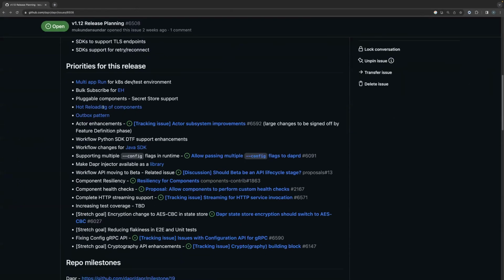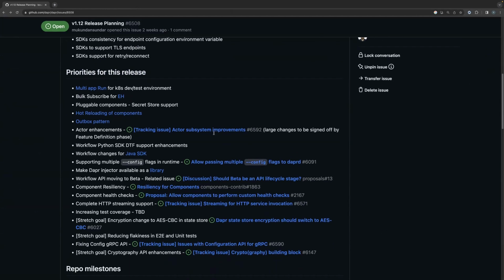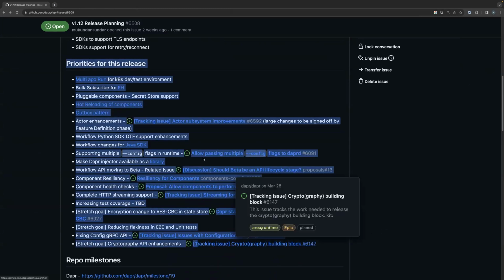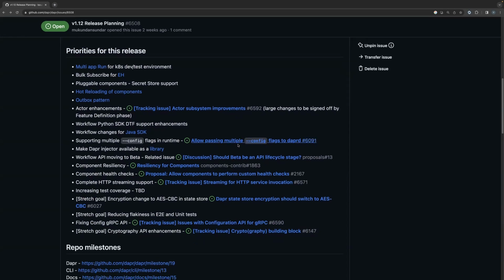Okay. So this is the list of priorities. If you're wondering what the Dapr maintainers are considering a priority for the release, please go over this list. Of course, we're not going to go over each and every single one of those, but you can do that yourself. If you have anything to add, if you have any concerns about the priorities, if you think something should be a priority, then again, please ping the maintainers or the release team, bring it on here so that we can take that into consideration. So really, any sort of feedback is greatly appreciated.